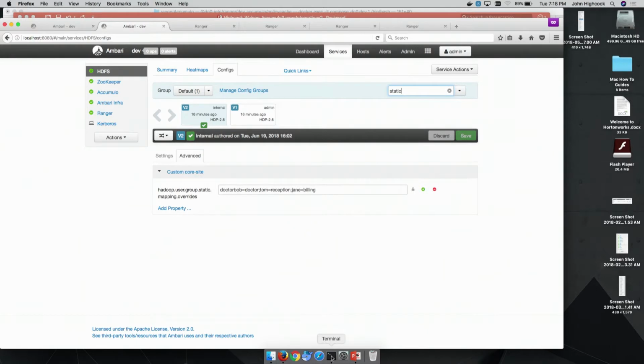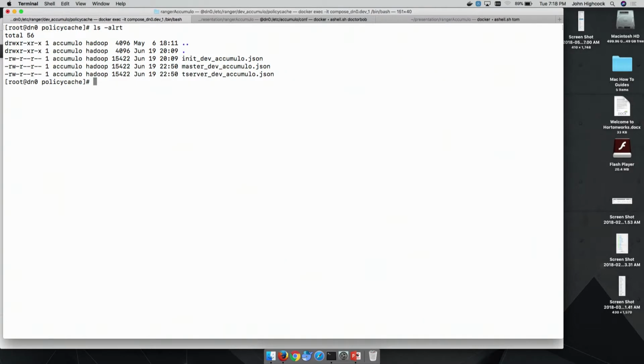So the policy stuff that Henry mentioned and that I believe I also alluded to. So this is within the container. So you have the different JSON caches for the policies that have been synced to this node. And those get updated periodically. So if the admin server, as you mentioned, goes down, it's still going to use the last. Depending upon your security implementation, that may or may not be okay, but I don't know how else, off the top of my head, you would do that without DDoSing things.